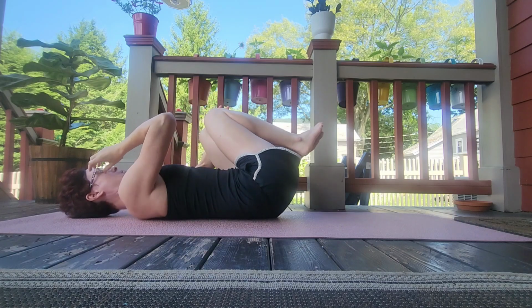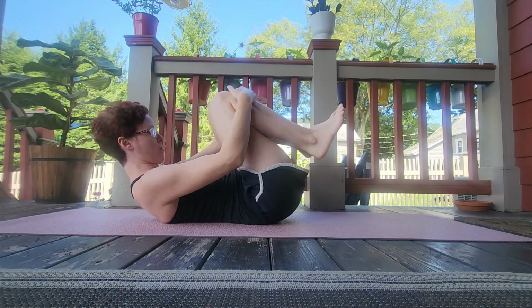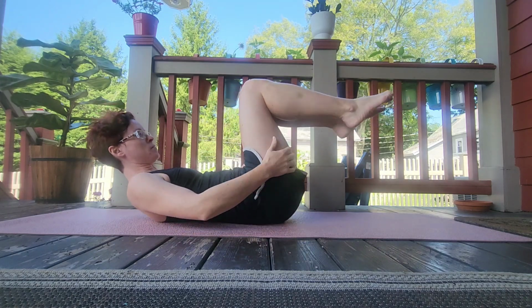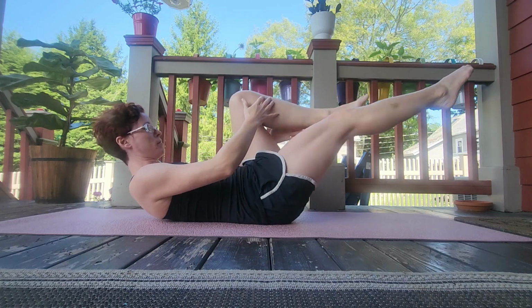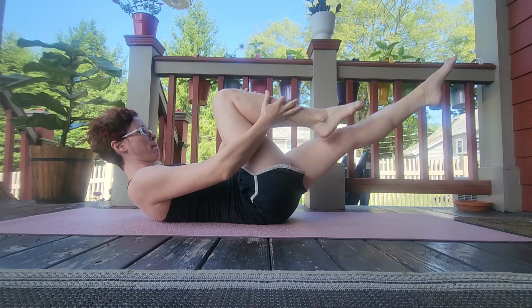Go ahead and lie down on a comfortable flat surface. Hug those knees in towards you. Make sure your body feels nice and stable. Curl the head and the shoulders up. Keep one knee in towards you and straighten the other leg long in our single leg stretch. And then switch. Try to work as parallel as you can, really focusing on alignment today.